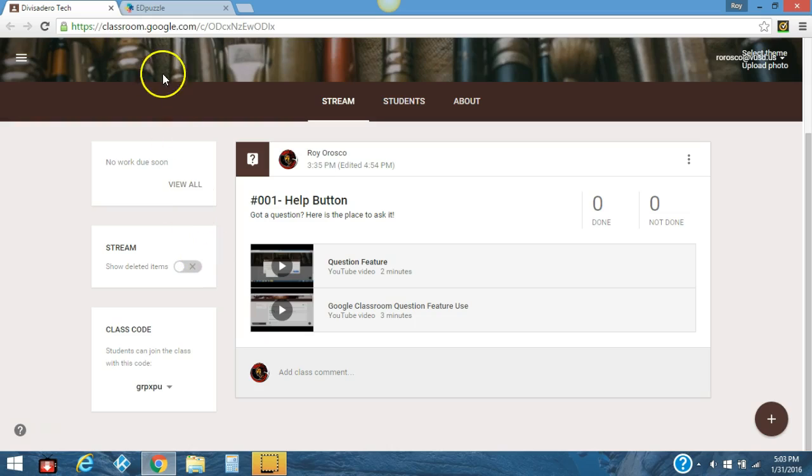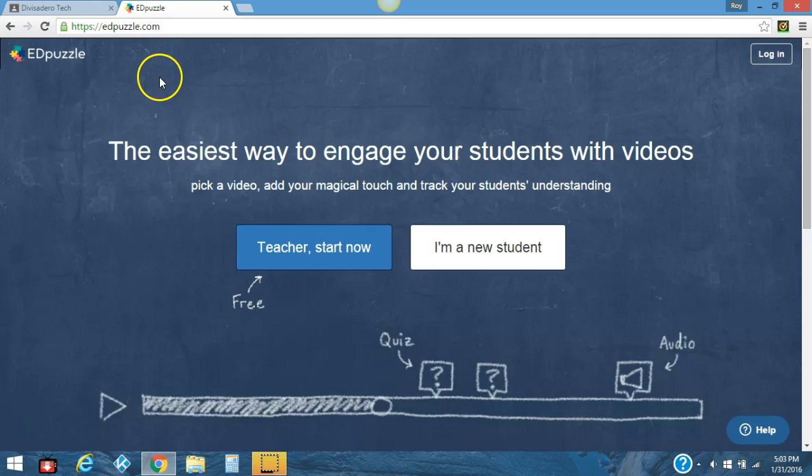So first thing we need to do is go to edpuzzle.com, and when you get there, it's going to look like this. Now, if you go through this button right here, it's going to take you to a little tutorial. You don't really need to do that. I'm going to take you through it myself and explain what Edpuzzle is. And there's going to also be some other videos in this section that'll help explain some things to you further.